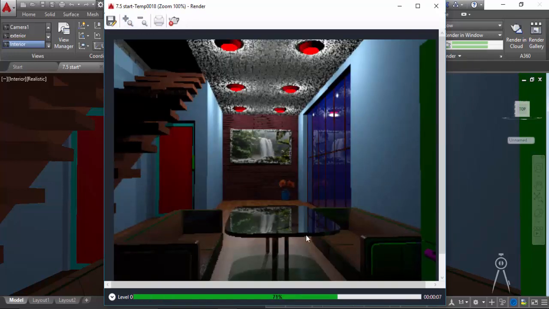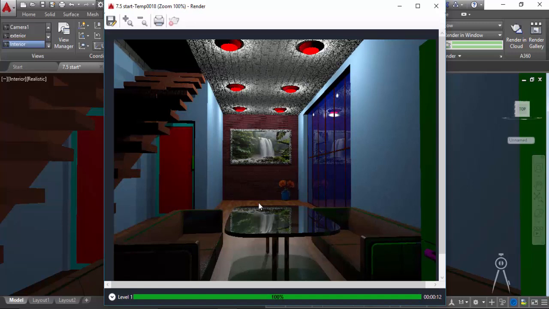So depending upon the material which we have applied to all of these objects, we are seeing their properties and they can be seen quite clearly here. Now the quality of light and the quality of colors and everything else is not very impressive, but we can certainly make some adjustments. We can also increase the quality of rendering. So by changing these settings, we can make even higher quality rendering. So this was all about adding interior lights and creating a quick rendering.